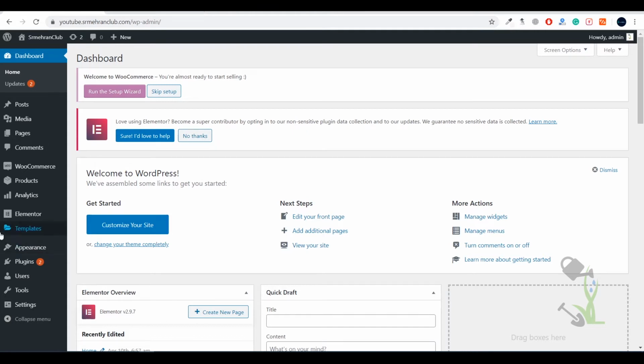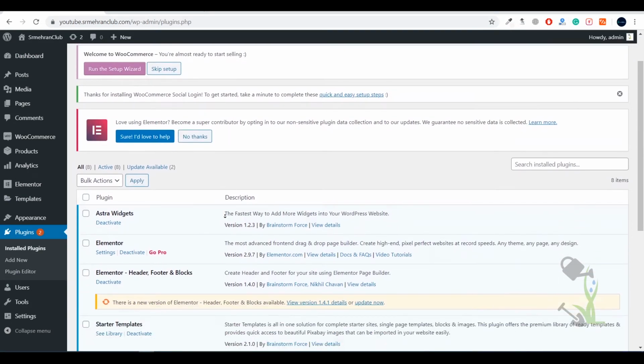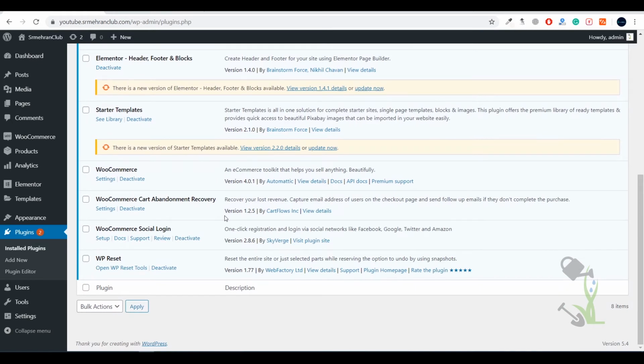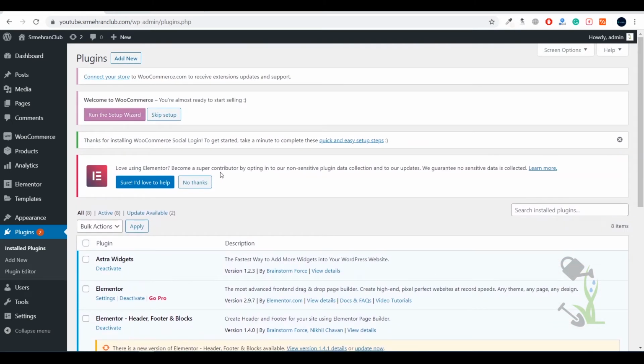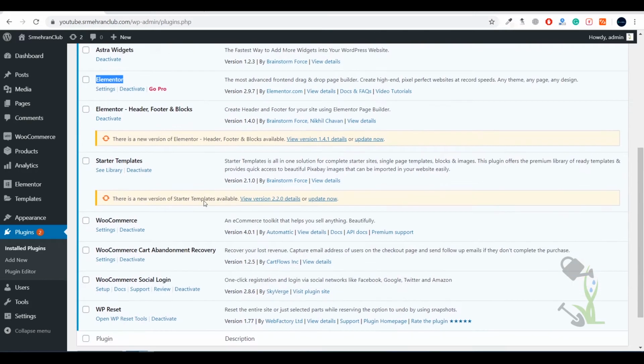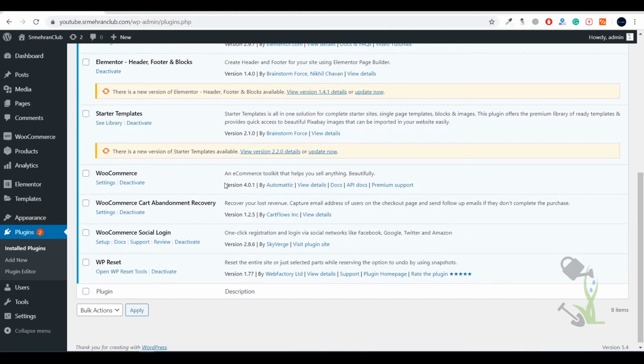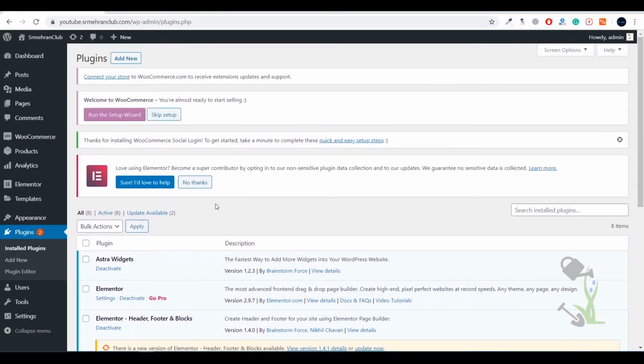Let me show you what kind of plugins are installed on our website. Plugins are files with the help of which a website gains or extends some kind of functionality. Elementor is one of the best page builders out there. With the help of this you will be able to drag and drop and easily design anything, right? And WooCommerce is a plugin with the help of which you will be able to make e-commerce websites happen successfully on WordPress, right? So I will try to add our plugin here.